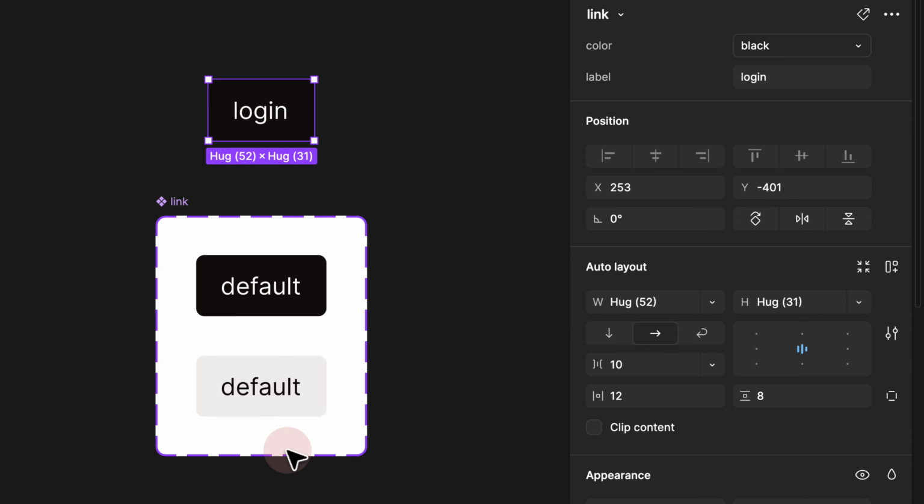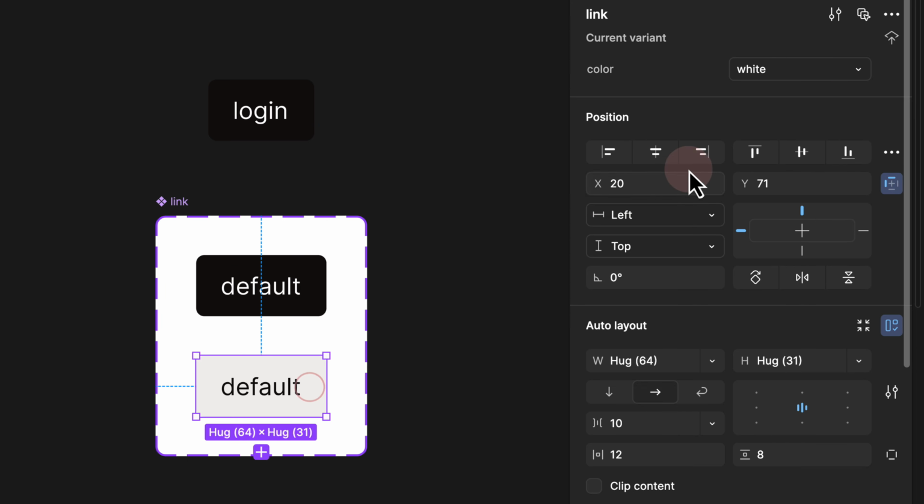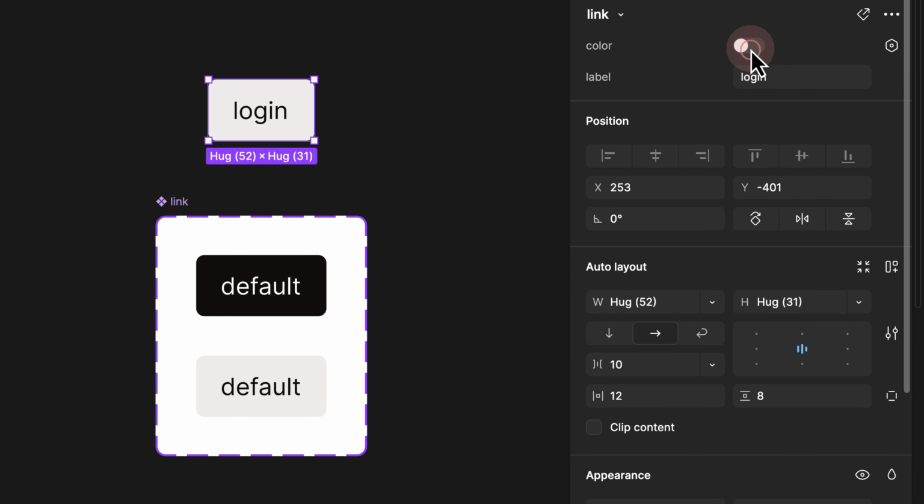If you have only 2 values in your variant, what you can do is use true and false values, which means I can click on my first button, and instead of having it as black, I would just rename this to true. And I would go to my other one, which is white, and rename this to false. If I go ahead and click on my instance, right now you see I have a toggle, which means I can actually switch between white and black using a custom toggle that I just created. On top of that, I have the ability to change the value and change it at the same time.